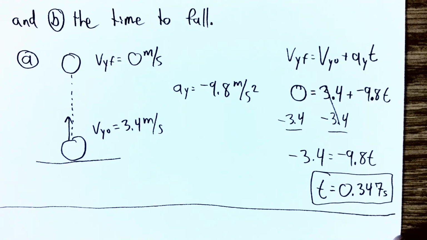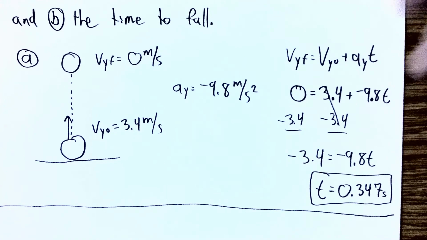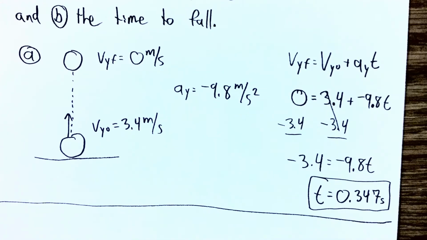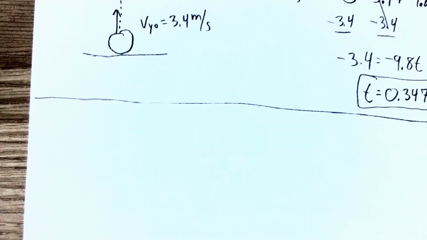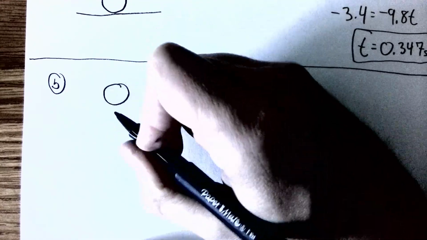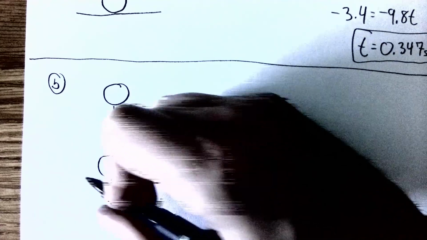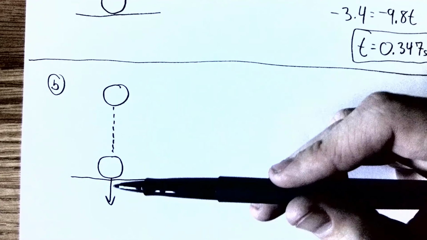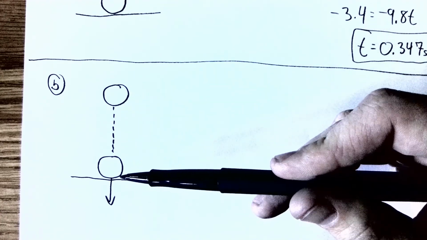All right, part B. We're changing our scenario now. So on our example before this problem, we started on the ground, ended on the ground. On this example, we started on the ground, ended in the air. But for part B, we start in the air, ball falls to the ground. So this takes place after it has reached max height. It reaches max height, and gravity brings it back down.